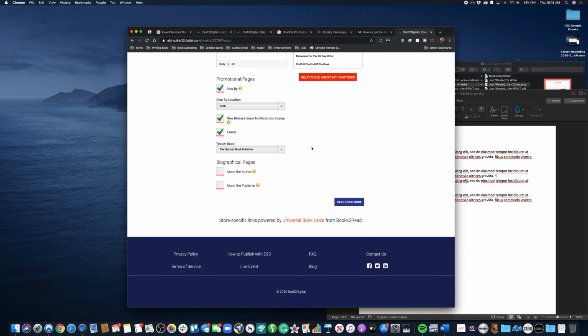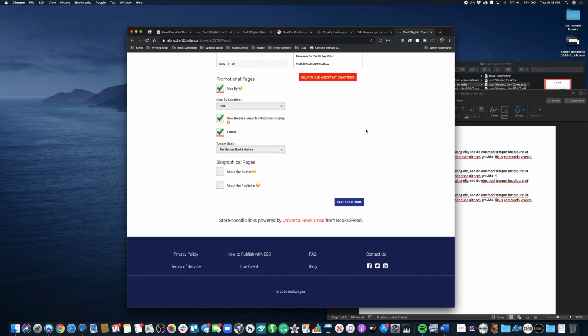So now, the final section on this page is the biographical pages, and that's exactly what it sounds like. We can generate an About the Author page to tuck in the back of your book as long as you filled in the biography section of the primary author's contributor profile. To learn more about contributor profiles, visit My Account and Manage Contributors.